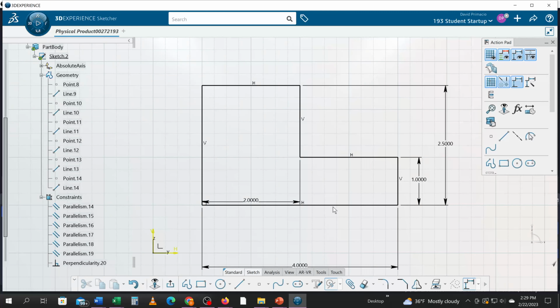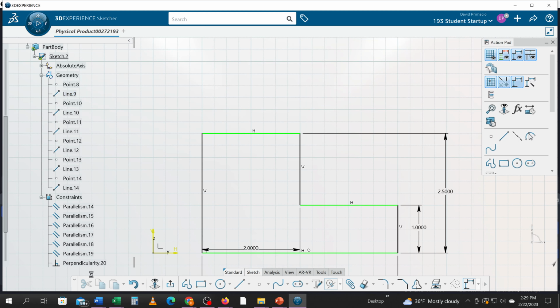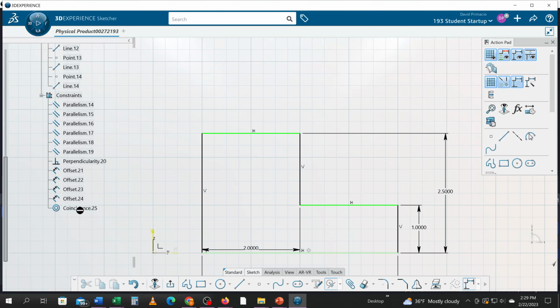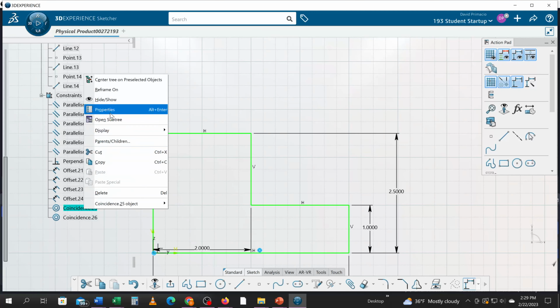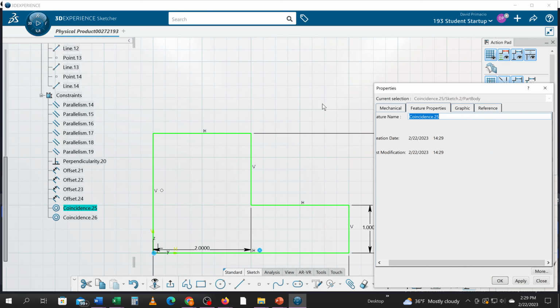I just double click it to keep it active so I can go from this datum A down to here, and it adds the datum coincident here, this one here, over to here. That's how you lock it to the local axis system. So this part is built on the local axis system. All I have to do now is turn off the contact constraint and go to properties and rename this to datum A.